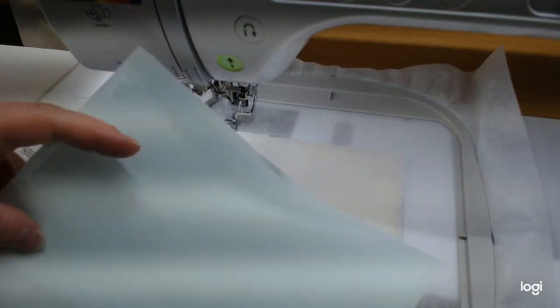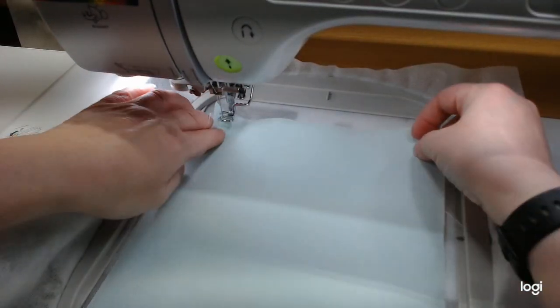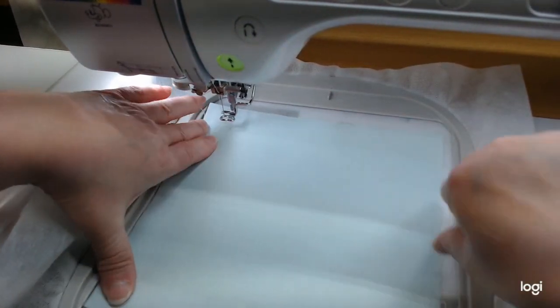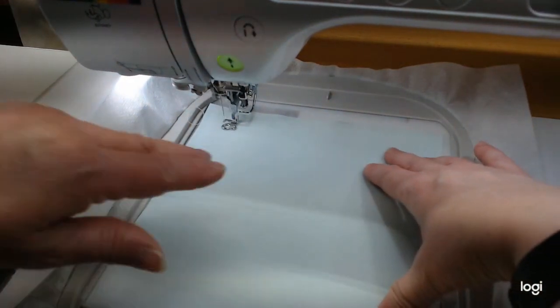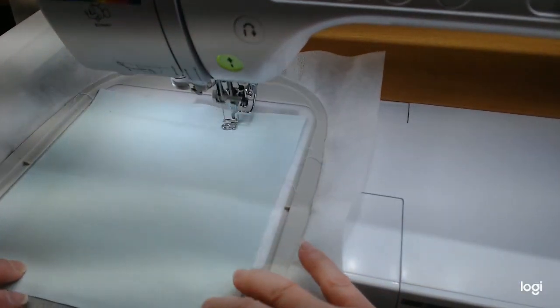All right, so then we're going to lay our fabric down over the placement line here, and then we're going to tack that down. Again, I got the shape flex on the back of my background fabric also. We're going to tack this down, and then step number 5 will be the quilting.